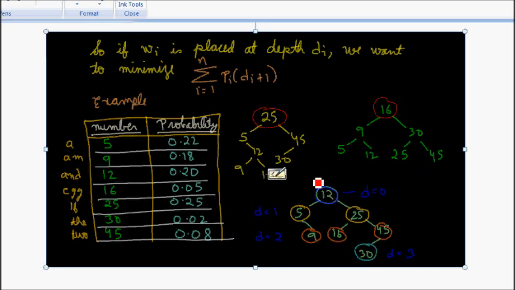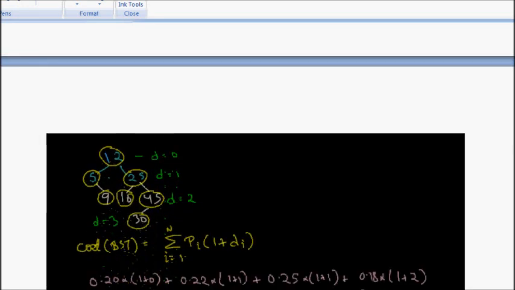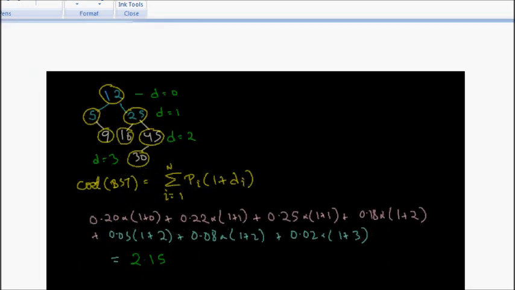So our question is to construct such a BST that requires minimum cost, where the cost is given by this. So if we are finding the cost of this one, we will have depth 0 here, 1, 2 and 3. Let's see in the next slide how the cost differs. Okay, if we calculate the cost based on the previous table, this is d equal to 0.